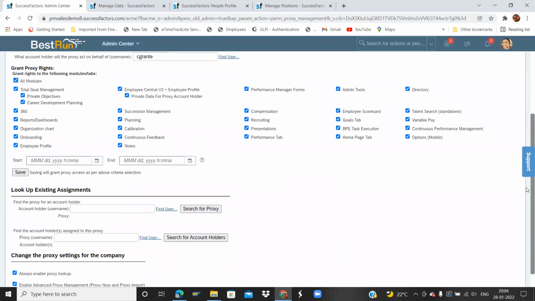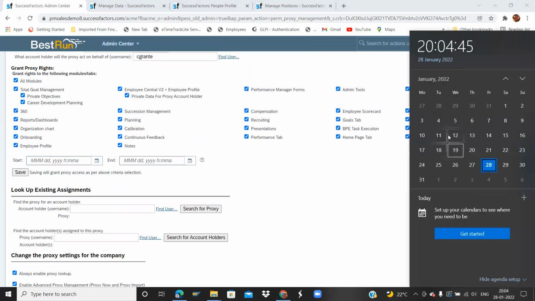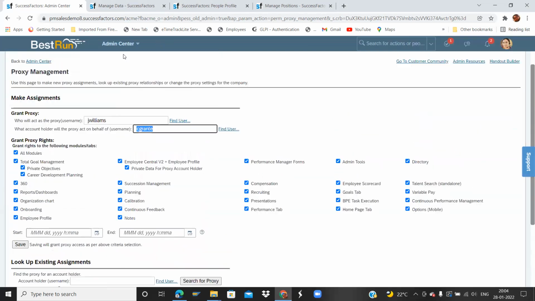Now I'll be selecting all modules, and then you can mention the start date and end date also, with hours and minutes. For example, I want this person to proxy for the complete Feb. So I'm mentioning Feb 1st till 28th, because this whole month the particular person Kala Grant is not available.